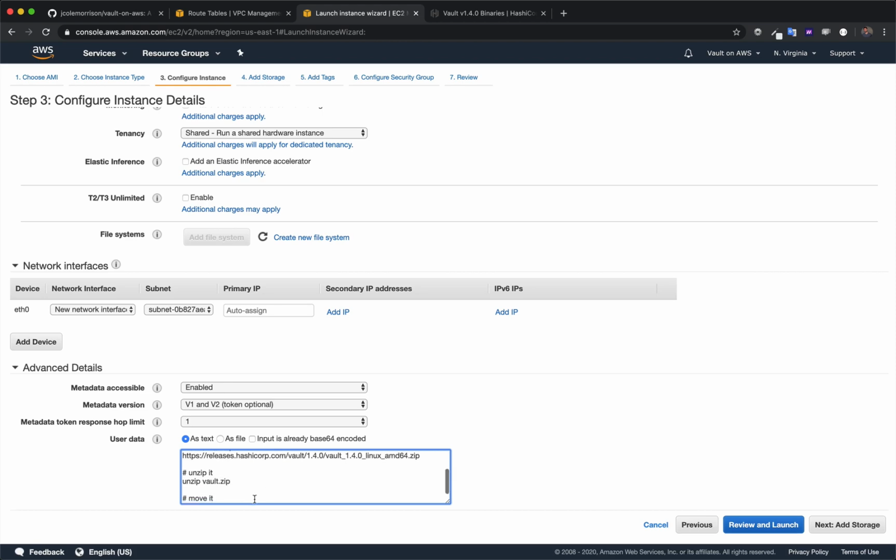And then finally, we're just going to move it. We're going to move Vault to /usr/local/bin, because when this unzip happens, it is going to drop the Vault binary right there. So this will work. Now, if you're wondering, well, don't we need to use sudo? Don't we need to operate as the super user? Well, we do. With user data scripts, which is a quick little tidbit of information, every command is run as the root user. So there's that. I'm going to copy this too, because we're going to use this exact same little script on the other one.